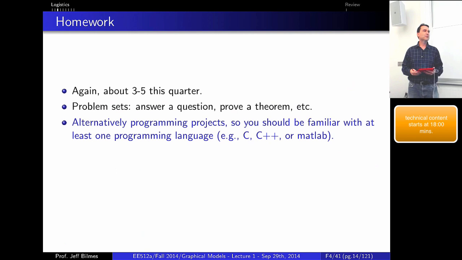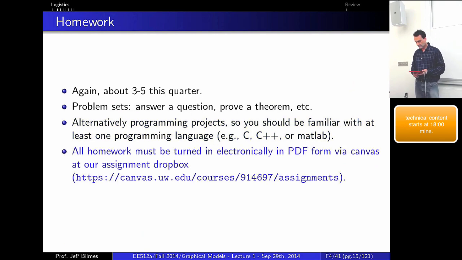It should be the case that most of the programming assignments can be done using any programming language of your choice, although some languages might be more difficult than others, depending on not only the language constructs, but also possibly some of the libraries that are available in those languages.